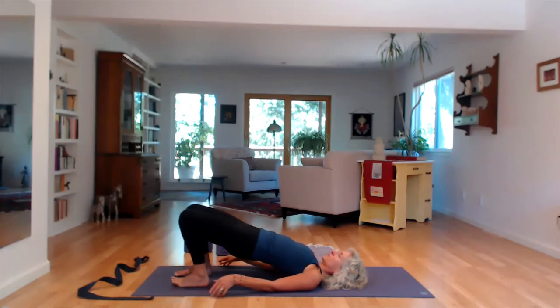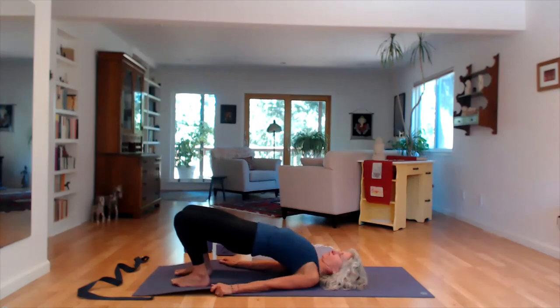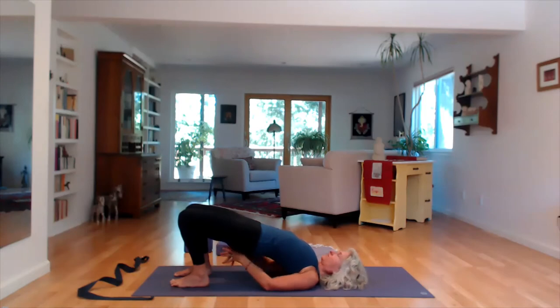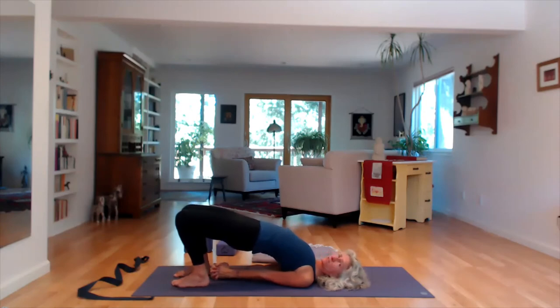Once you've got it lifted, you can hold the sides of the mat to draw the shoulder blades underneath. That foot can feel yummy. You can bend the elbows down like robot arms to push the elbows down to lift the whole back body. Or you might reach underneath, interlace your fingers, and then roll the outside of one shoulder and then the other underneath. Maybe you could even press the palms together or limit the space between the palms and stand on the inner feet.